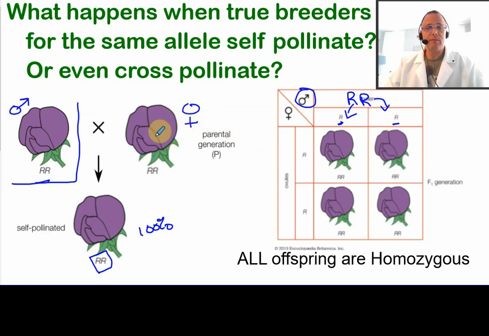Now, this other plant, we'll identify it as the female. Big R, and the same thing. The egg can have either a big R or a big R. That's all that this one can pass on. So, what happens when this pollen grain, which is in essence the sperm of the plant, meets the egg? Well, big R, homozygous dominant. What happens when this one meets that one? Again, big R, and the same for the other two. In this case, all offspring are homozygous.